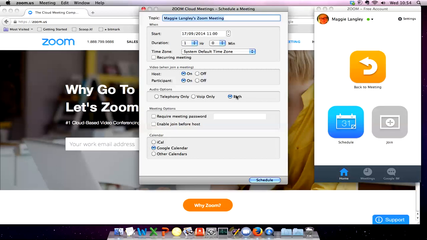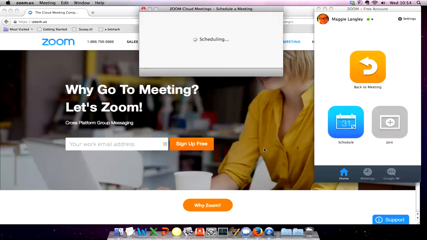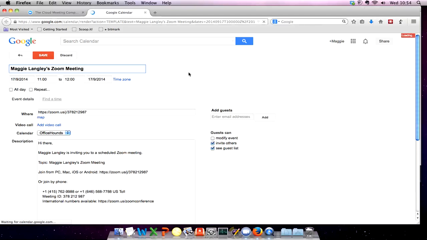Now, in this case, I'm just going to go ahead and click on the schedule. You're going to see that I have it set to go to Google Calendar. You can see here what it's done, but you can also do this with Outlook. It's automatically opened up my calendar on the computer, and it's preparing me so that I can just save this for my own reference.